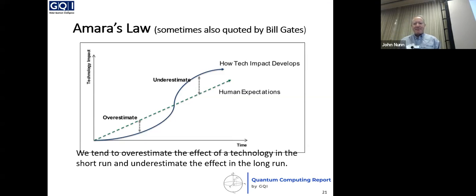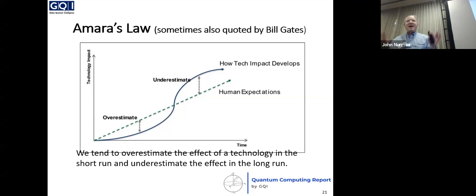So let me finish up and just talk a little bit about expectations. Quantum is still at a very, very early stage. In fact, quantum computers are really not powerful enough to provide a distinct advantage over classical computers. For things that are in production today, if you have a problem and you need to solve it quickly, classical computers still beat quantum computers for what I call real world problems.